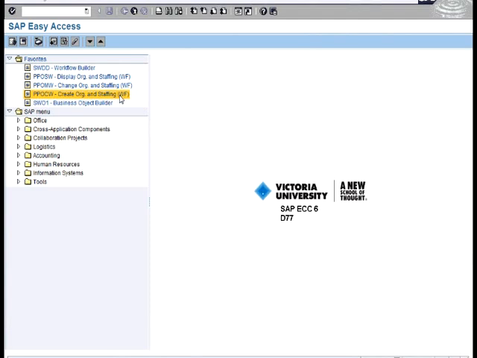So I have created the favorite here, and we're going to start from here. In case you don't have the favorite, you can do this. You can do a N or an O, followed by the OCW transaction code, and hit enter. You will get the same thing. So I'm going to start from here.